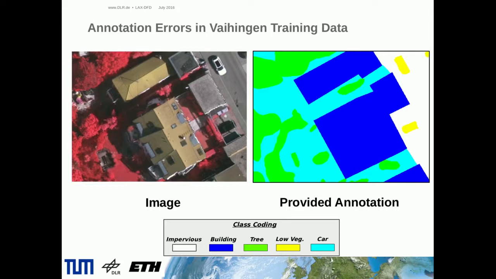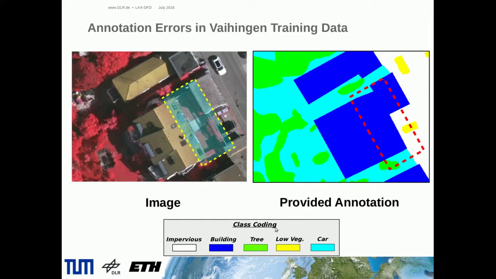If you look at this very small image that I randomly found, and people have many of these examples, you can find some of them in my paper, you can see here that, for example, this part of the building is actually not a building. We have a house here, and here we have a garage, and here we have a garden in front of the house, and this is annotated as building. So this is wrong. This should be low vegetation, impervious surface, these kinds of classes, and not, of course, building.